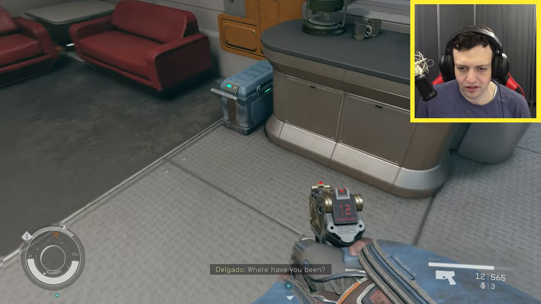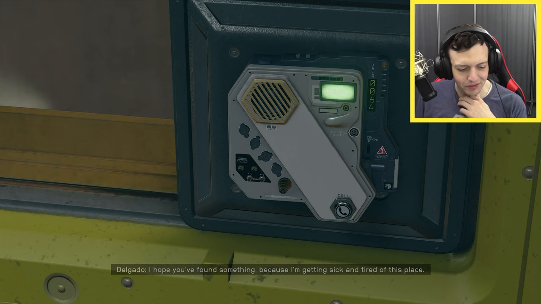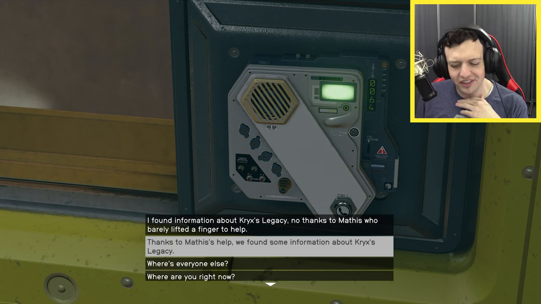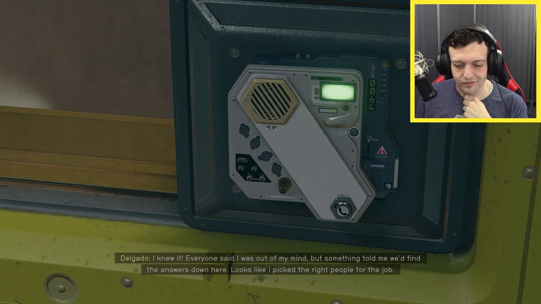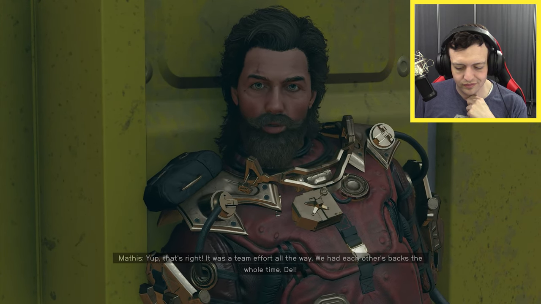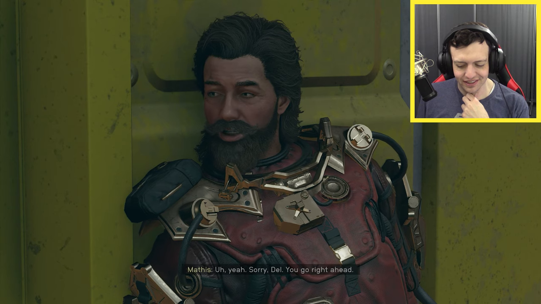Where have you been? Quit screwing around and pick up. Yeah, sure, buddy. I hope you found something because I am getting sick and tired of this place. You and me both, buddy. Thanks to Mathis' help, we found some information about Kriska's legacy. I knew it! Everyone said I was out of my mind! But something told me we'd find the answers down here. Looks like I picked the right people for the job. Yep, that's right. It was a team effort all the way. We had each other's backs the whole time, Del. Is that Mathis? Tell him to shut up so I can think. Yeah, sorry, Del. You go right ahead.